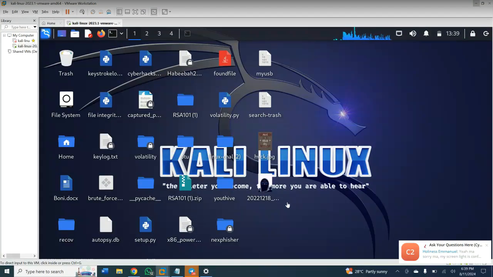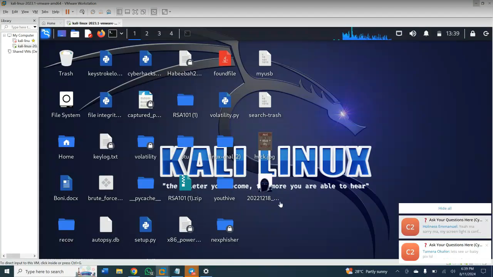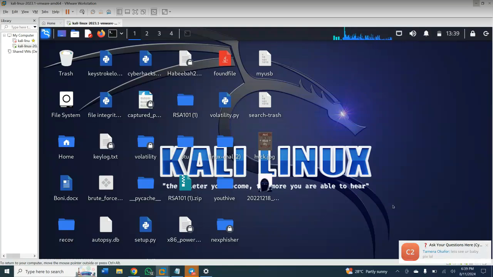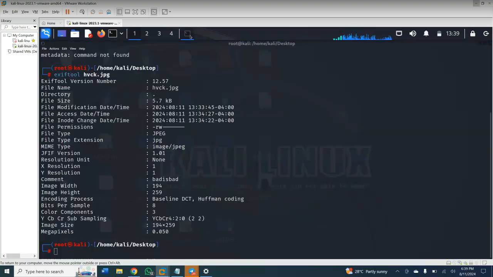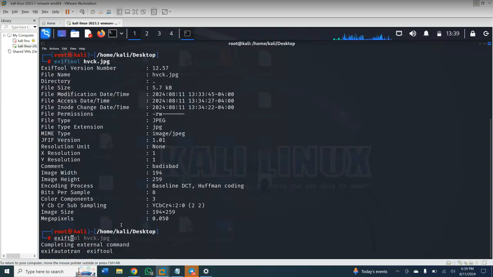Oh, ouch. The name is 2022. I don't have a baby. I beg you. 2022 1218. So let's use EXIF to see the amount of information we can get from that.